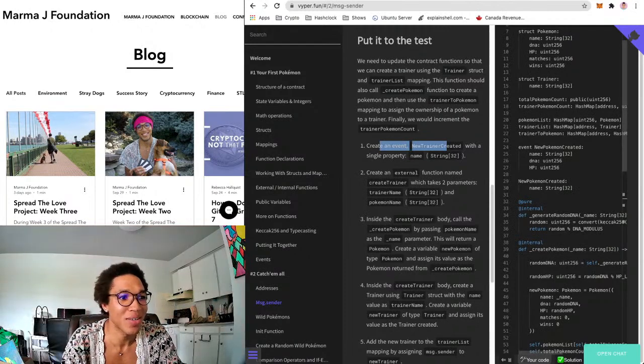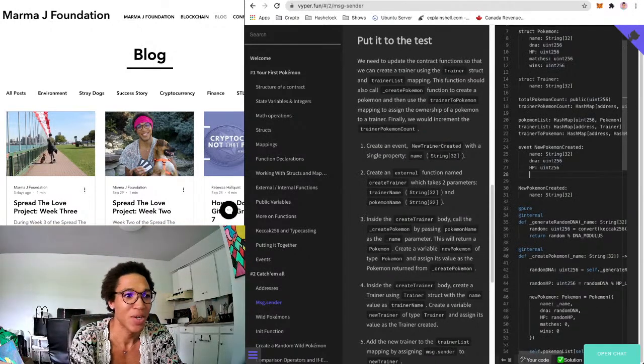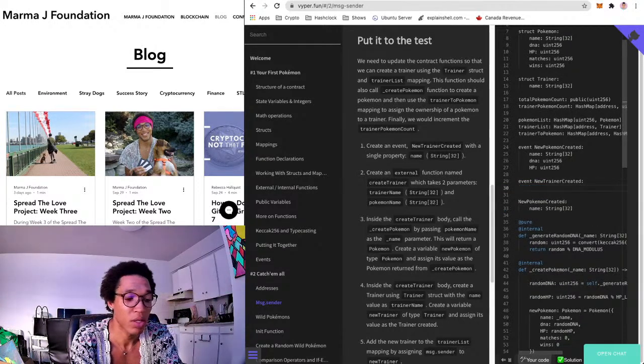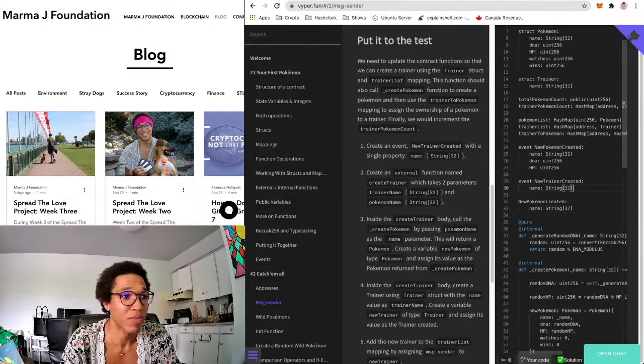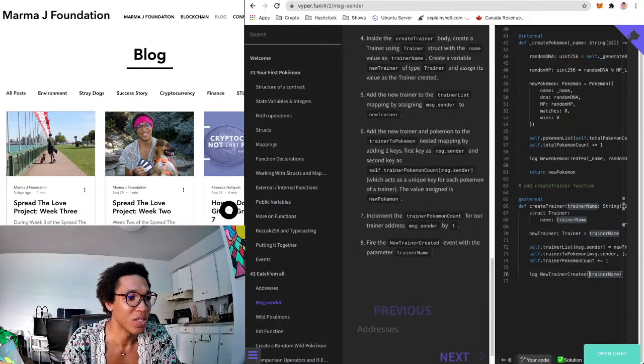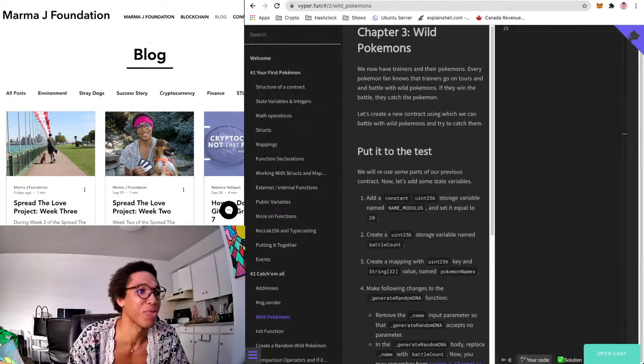Okay, well, I swore I put it right here, but event, new trainer created, name, string 42. Okay, well, there you go. There it is. I might have put it in there twice, but it's there now. So, perfect. Easy enough.